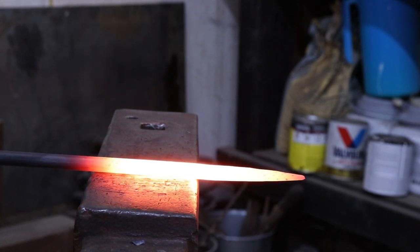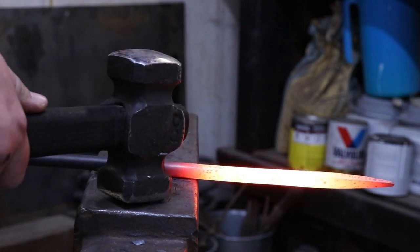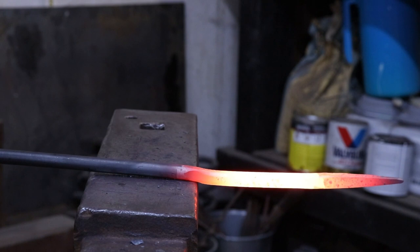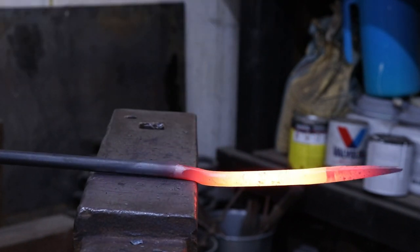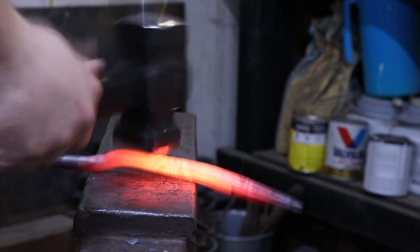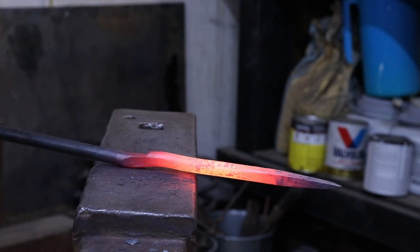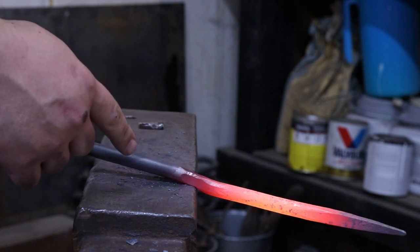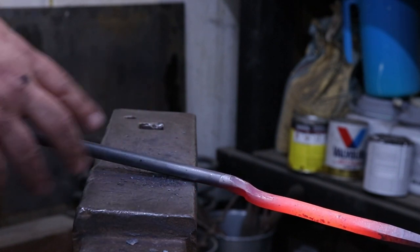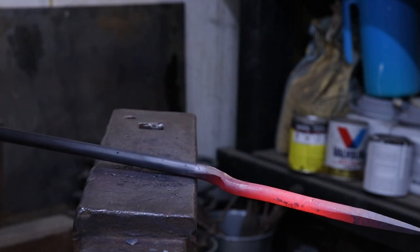Just gonna guess my 8 inches. Let's say probably about in there. I'm gonna take this down to half the thickness of the bar, and then I'm gonna go ahead and taper this out. And I need to be right around 8 inches, it really doesn't matter. But this will be the handle that you actually grab a hold of. This will be the shaft leading down to the ladle.